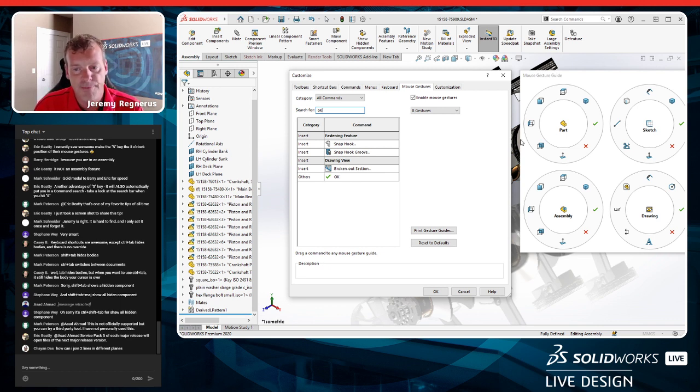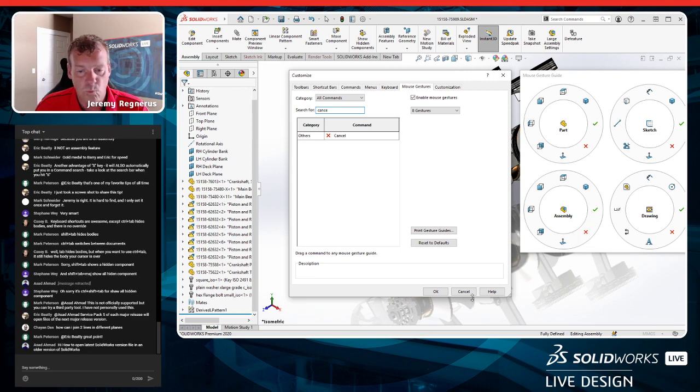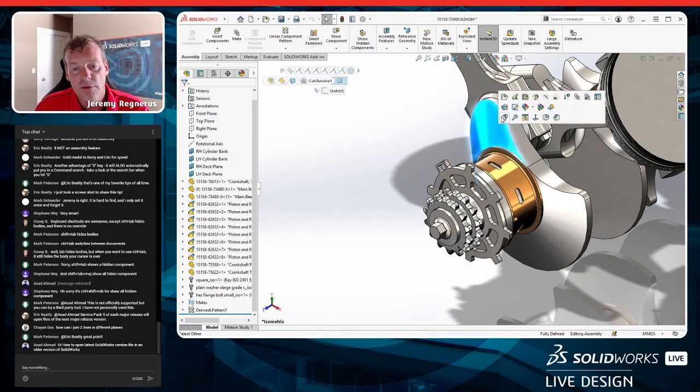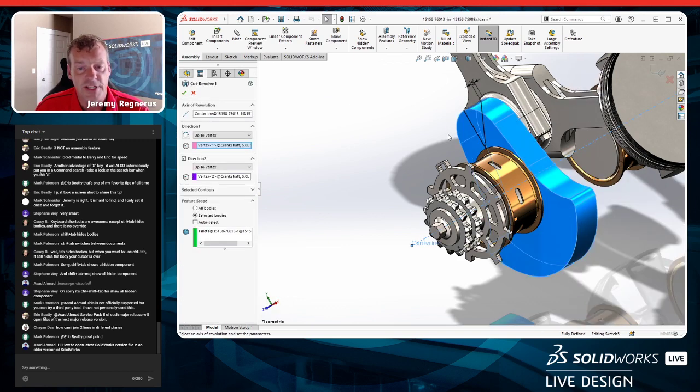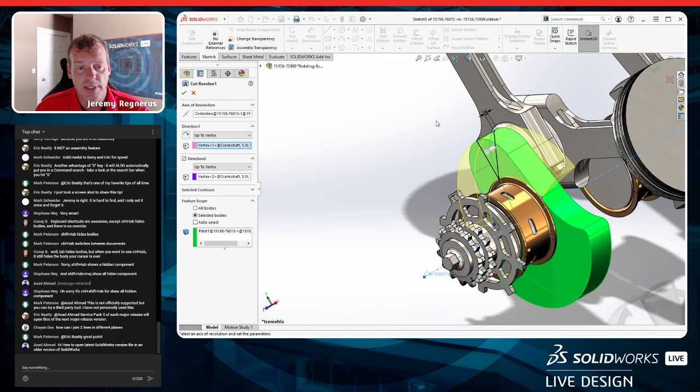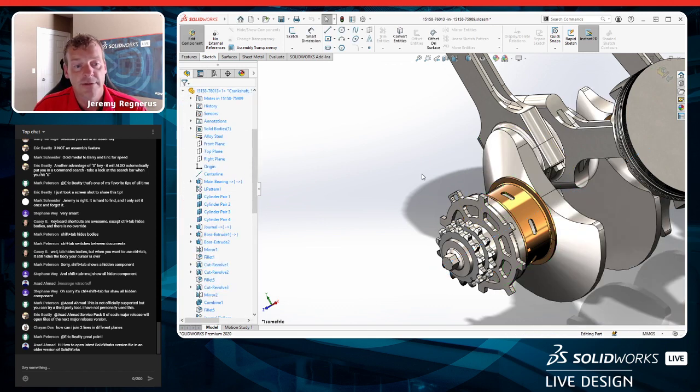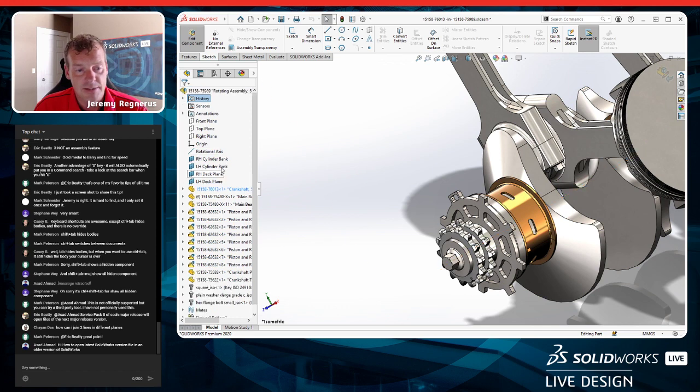So you'll see I typed OK and I added that to my swipe right. And then I have cancel, which is my swipe to the lower right. Where do these come into play? Well, let's say I come in here and I'm editing this feature and I decide to make some changes to it. Well, you can come over here and press OK or cancel in the upper left. You can come up here to the upper right and press OK or cancel. But for me, I just like to swipe my cursor and be done with it. See how adding OK and cancel to those makes it really, really fast to go in there and exit those.